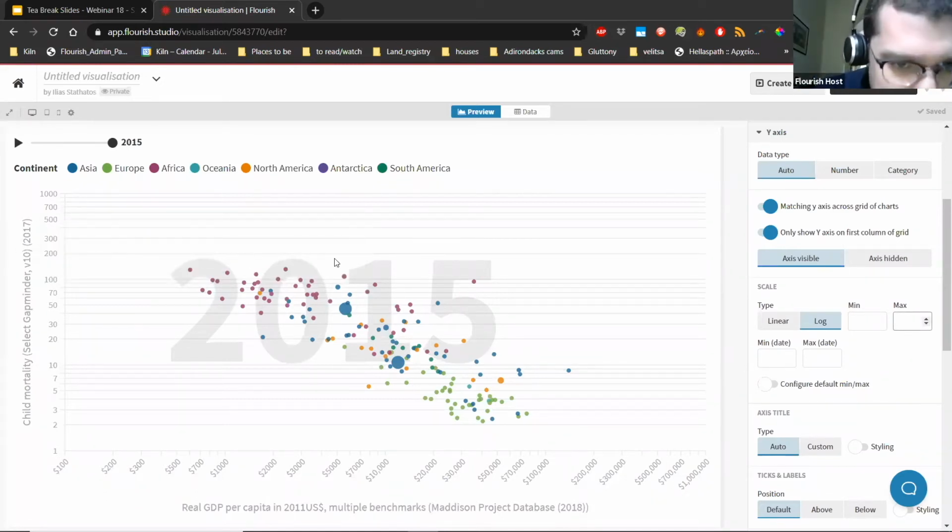As we can see, most of our data are below the 200 y-axis value, and set this to 200.